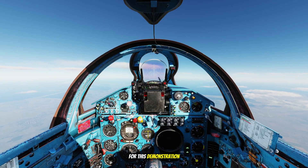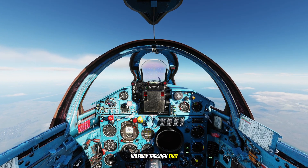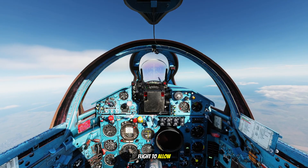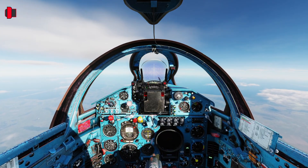For this demonstration, I'll perform two stalls. In the first one, I'll use the speed brakes to reduce speed quickly. Here's the plan: at the edge of the sector, I'll carry out a 45-degree flat turn. Halfway through that turn, I'll bring the throttle back to idle and extend the speed brakes. Then I'll maintain level flight to allow the speed to bleed off gradually. Before starting, I'll carry out HAZELOW checks.